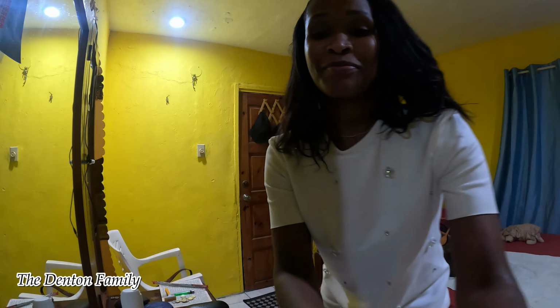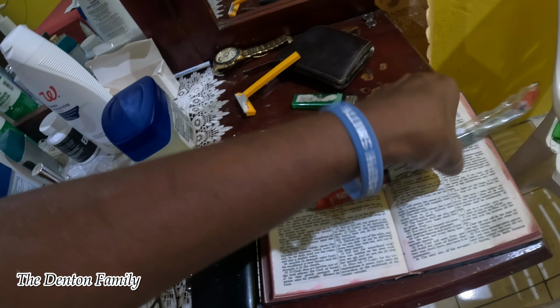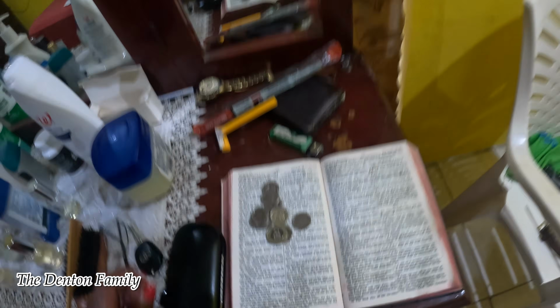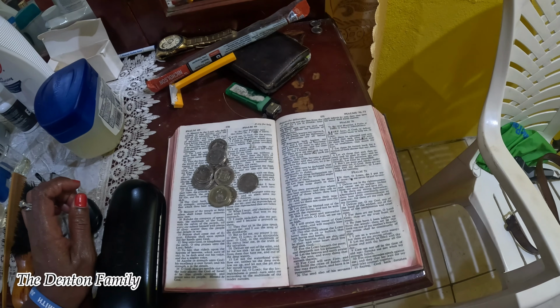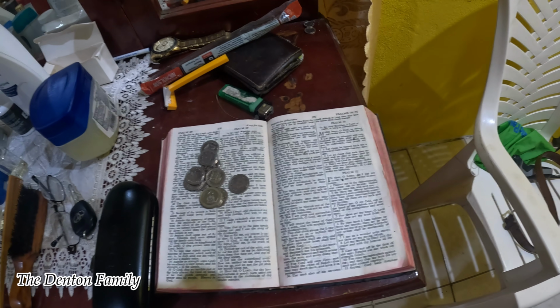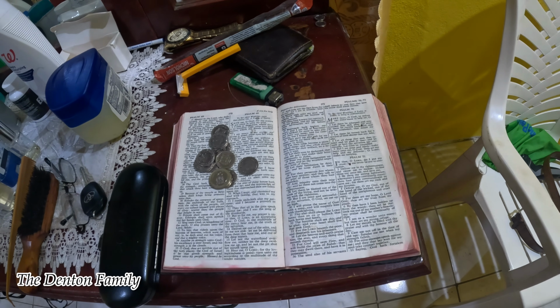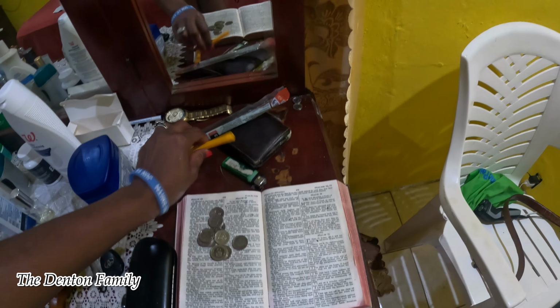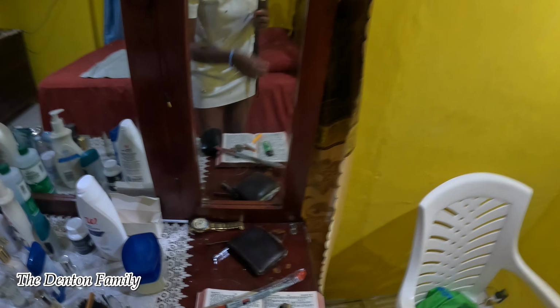Oh, look. My dad actually has his Bible on his table too. I'm exposing him, oh my God. Let's see what Psalms he was reading. In thee, O Lord, do I put my trust. Let me never be put to confusion. Deliver me in thy righteousness and cause me to escape. Incline thine ear unto me and save me. All right. He put his stuff just like I see it. But what is he doing with this? I thought he said he's not smoking anymore. Oh boy. I wonder what he's doing with that.